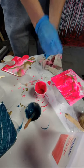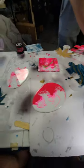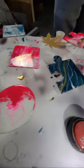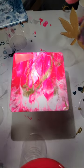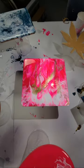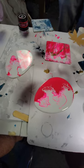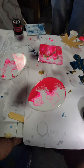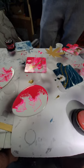Anyways, these new April shapes and the puzzle shapes will be on the website. I'll add that as soon as we're done with the live. But I think you should definitely check out these new colors that we're using. The hot pink from Just Resin, Color Passion Topsail White, and the Teal Luster from Color Passion.